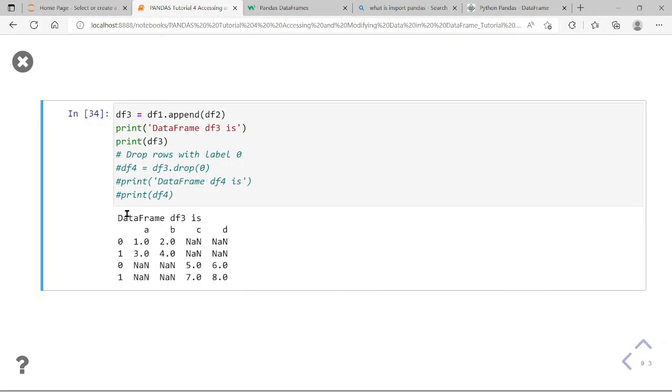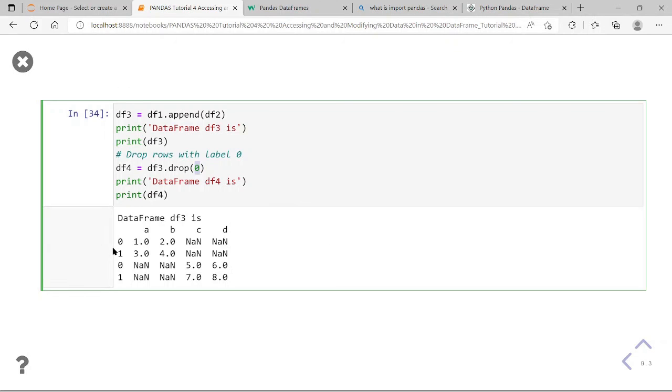In this third data frame, I want to drop any rows with a particular row index. So suppose I want to drop a row with the label 0. So df3 dot drop, then give the row index which you want to drop, then print the data frame formed by dropping that particular row. So from df3 drop the row with the index 0.